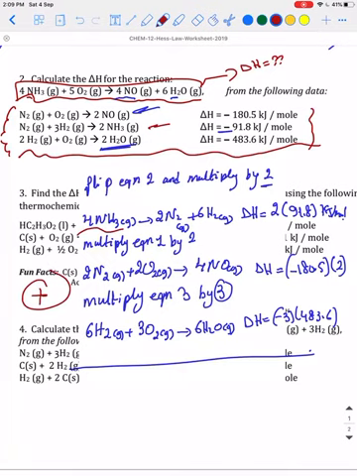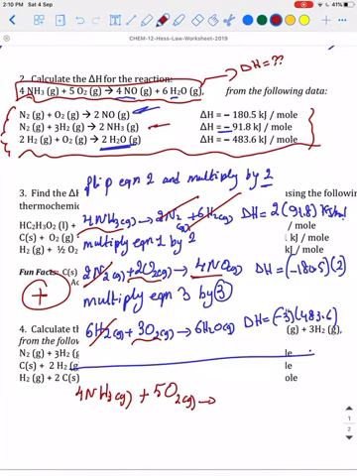For ammonia, nothing to cancel with or to add, so for ammonia, 2 nitrogen and 6 hydrogen. Here we have 2 oxygen plus 3 oxygen, nothing to cancel from the product, so they sum up to 5 oxygen. And here we are left with 4 NO, and 6 water in the gaseous state, which is exactly the equation I'm looking for, its delta H.